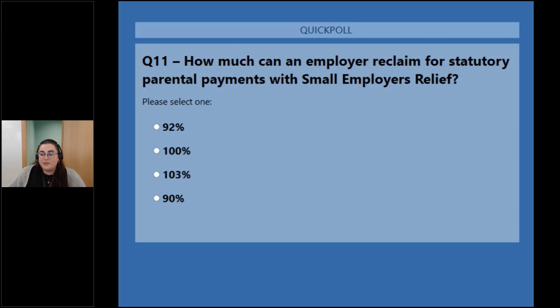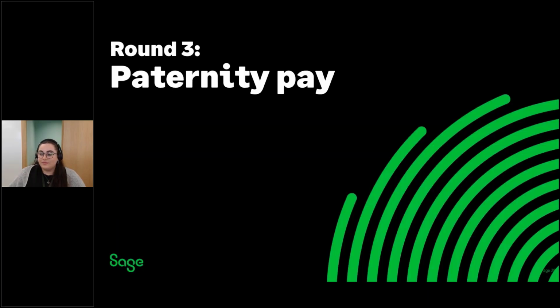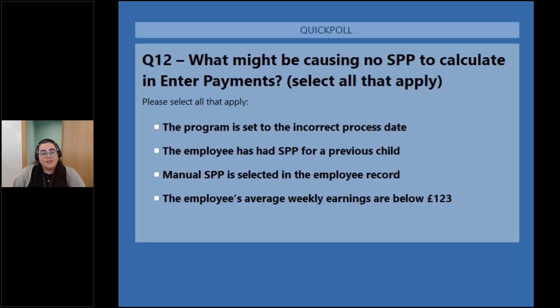Great, and I'll close that one down. And last question of this round, question number 12. We'll launch that one on your screen now. So question number 12, what might be causing no SPP to calculate in enter payments? And this is a multi-select answer, so select all that you think apply.